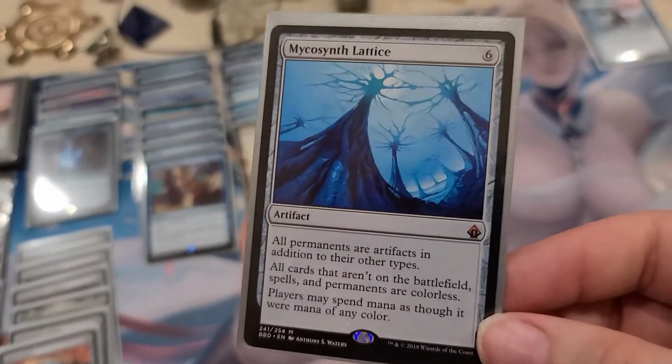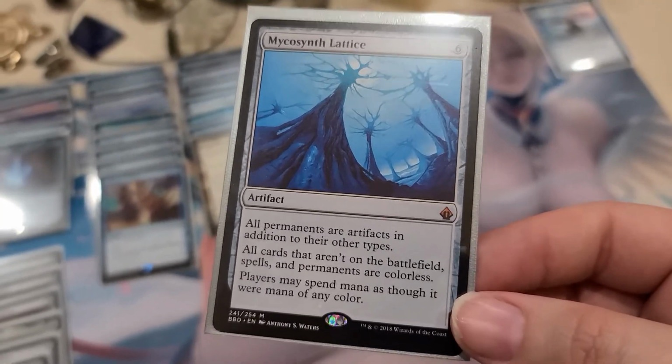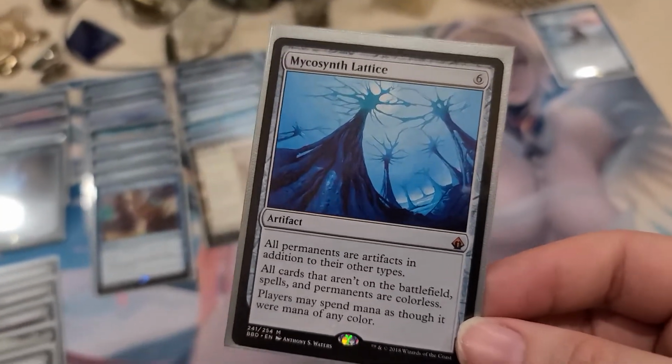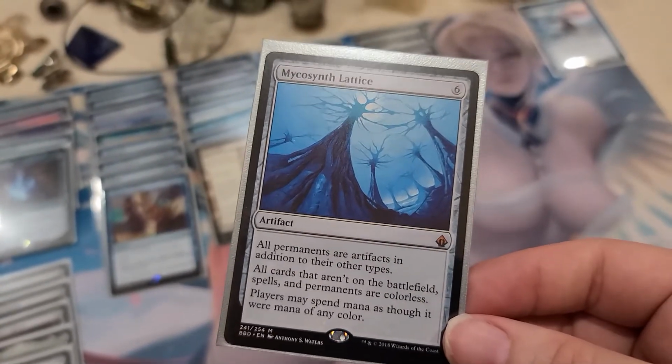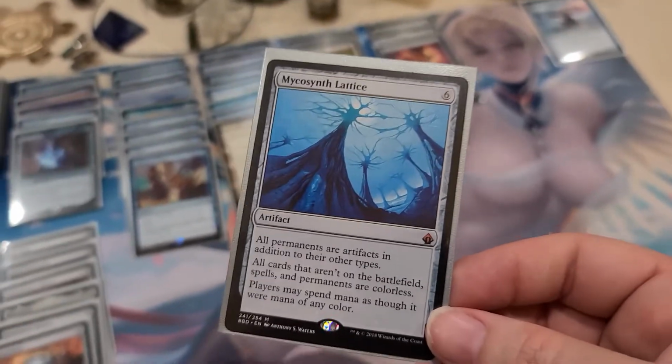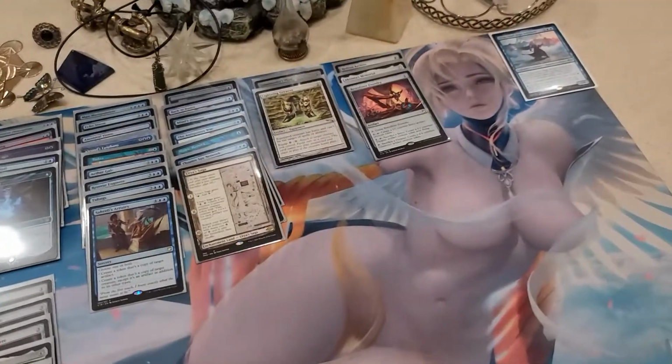Mycosynth Lattice, you can turn all your permanents into artifacts. So whatever it is you got, you can just go ahead and tap it and get mana if you want, or do whatever you want with this. It's pretty incredible. Plus it makes your opponent's cards all artifacts as well.